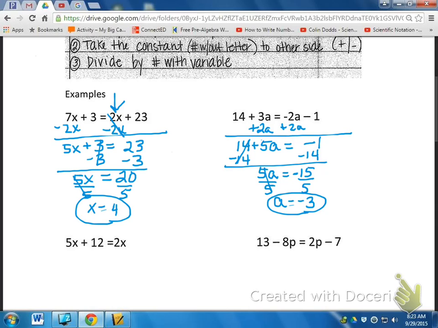5x plus 12 equals 2x. Who wants to try this? Tori, what's my smaller coefficient? 2x. This is one that people don't feel real comfortable with. So, Tori, we're going to go with the 2x. How do I make the 2x go away? Yep, so we're going to do that. We're going to subtract 2x. I hope I don't run out of room here. From left to right, what do I have, Tori?